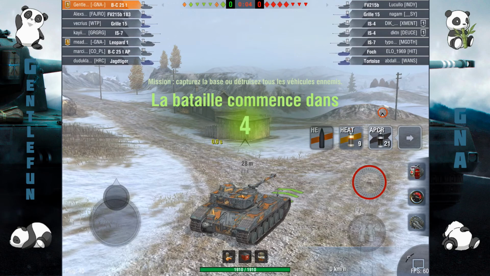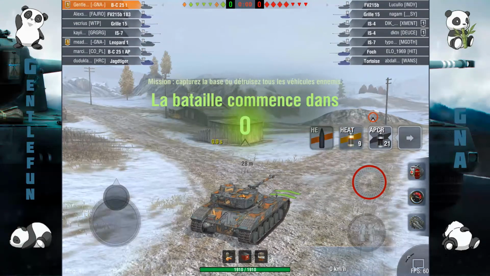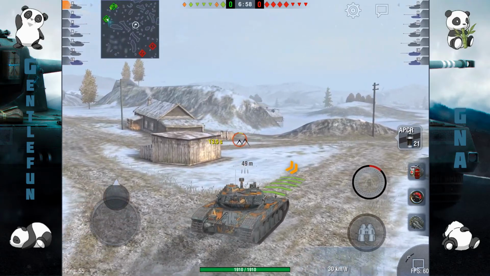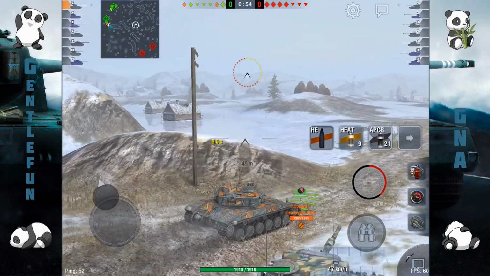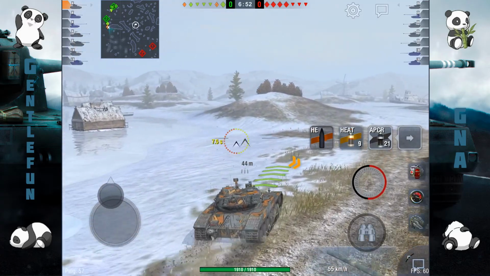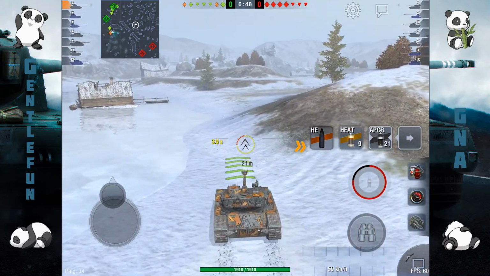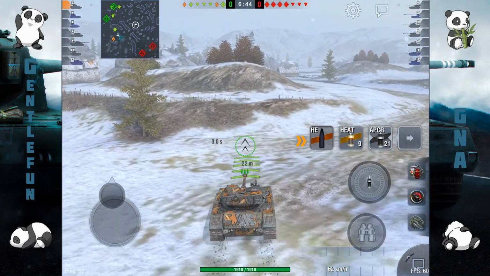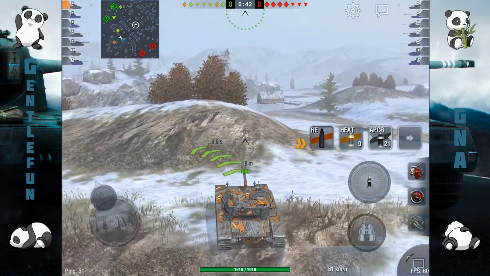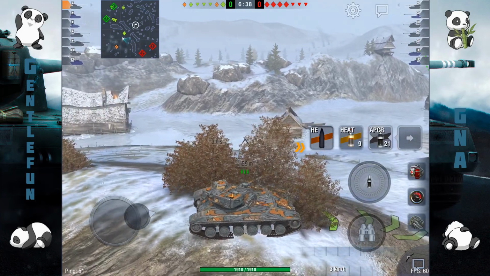We're gonna go on the bottom of the map, because as you can see on the team composition, balancing is still very good. They've got 4 heavies, 3 TDs, we've got 2 lights, 1 medium, 3 TDs, 1 heavy. Very well balanced by the matchmaking. I'm going to try to spot, there is no one here.